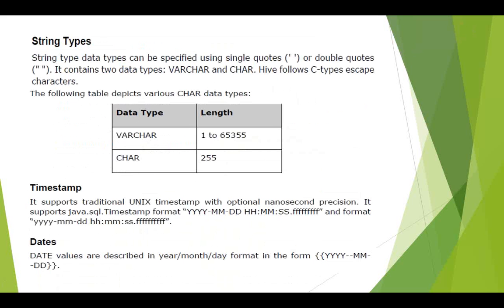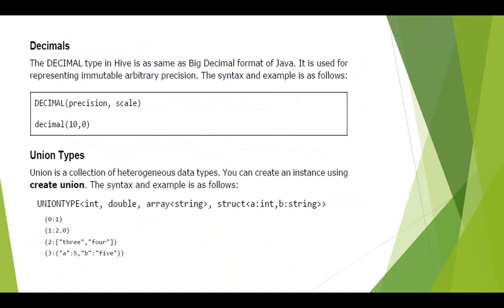This timestamp, as we know, contains the date along with the time. For that purpose we use timestamps. Within the timestamp family we have a separate type known as the date. After the integral part, the second type is known as the decimal. Like in other languages, after the integer part we have floating point, and in that we have decimals. The decimals contain some precision and scale, similar to Java.